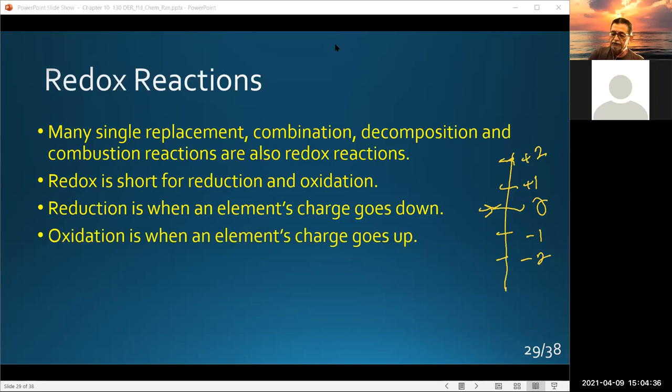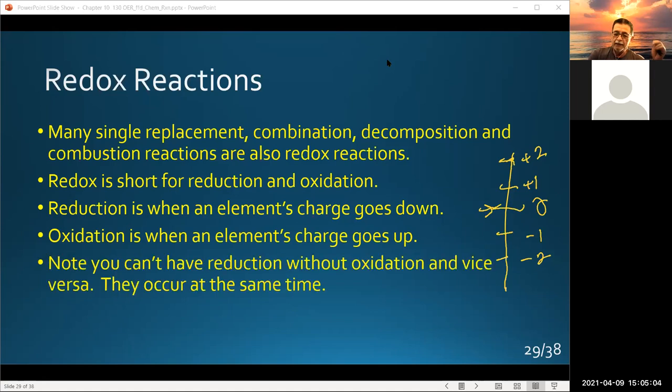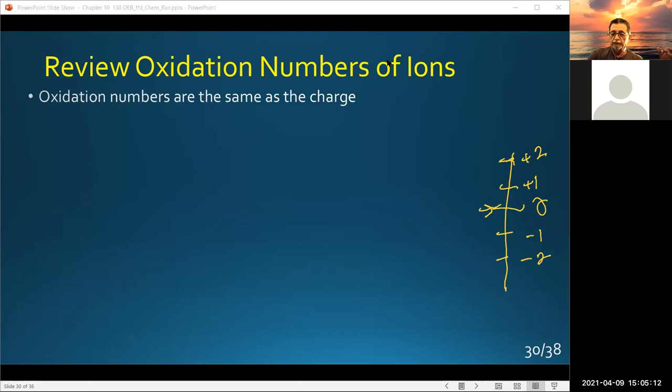Oxidation is the opposite. Oxidation is loss of electrons. So let's say you're at 0 and you lose an electron, your charge or oxidation number goes to +1. If you lose one, your number goes up. Even if you're -2 and you lose an electron, then you go to -1. Your value goes up, and if you lose another one, you go up to 0. Anyway, the point here is that each one occurs simultaneously. They occur together. You can't have one and not the other.